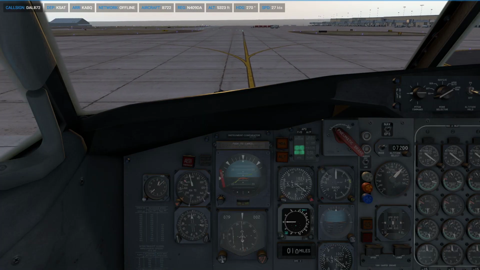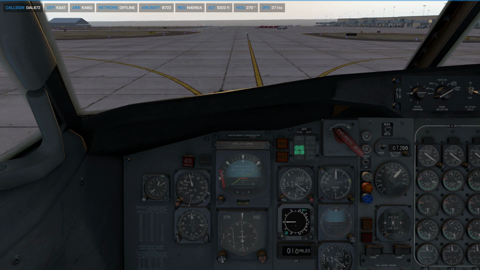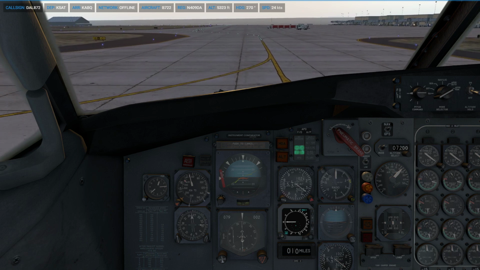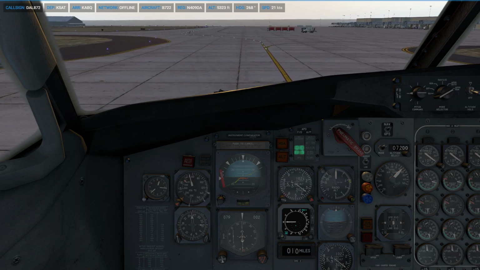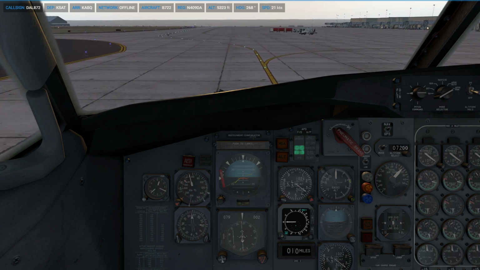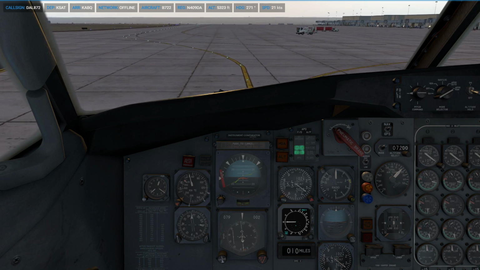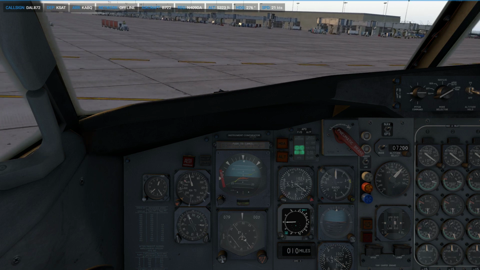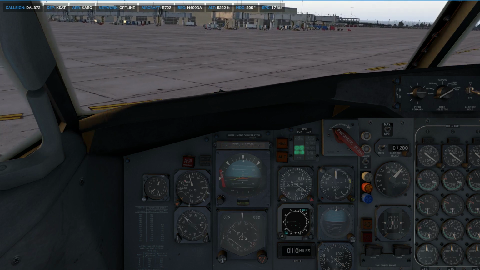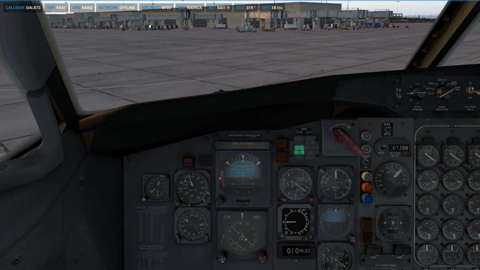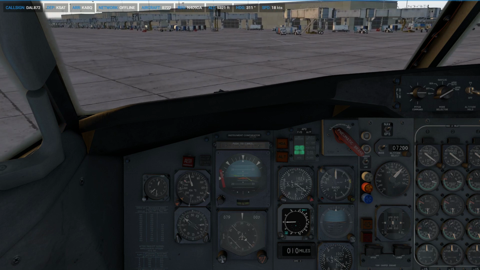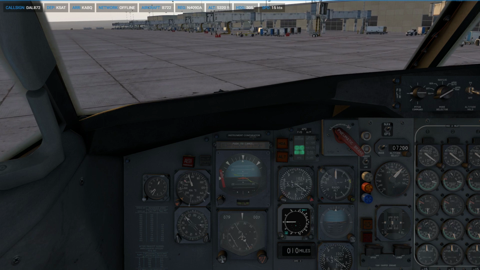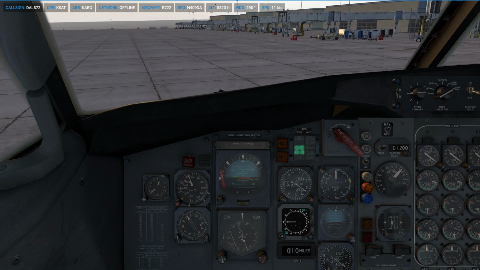Okay, here's our terminal. Yeah, I don't have any custom scenery for Albuquerque, sadly.